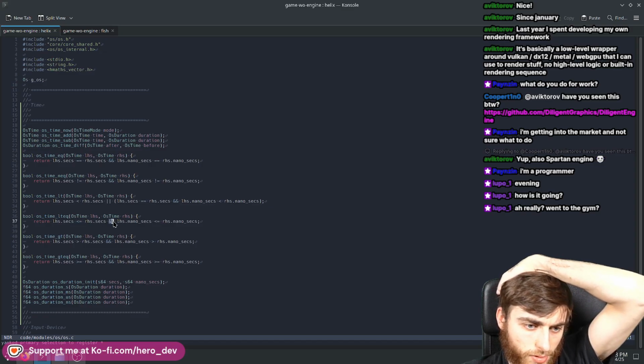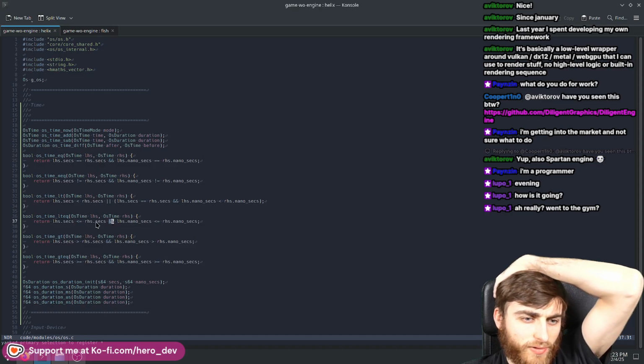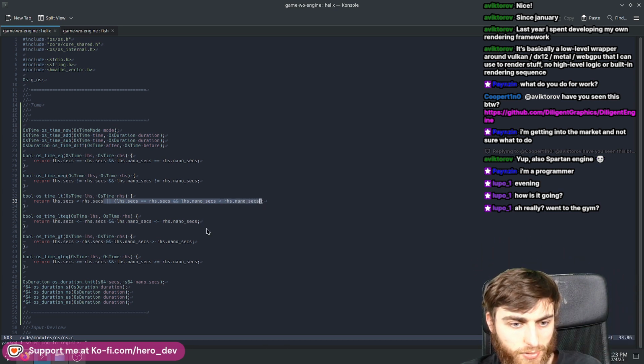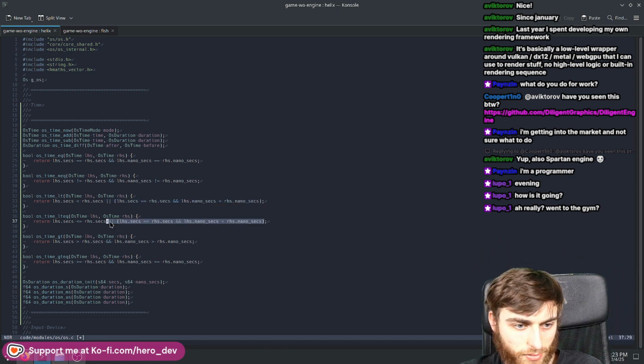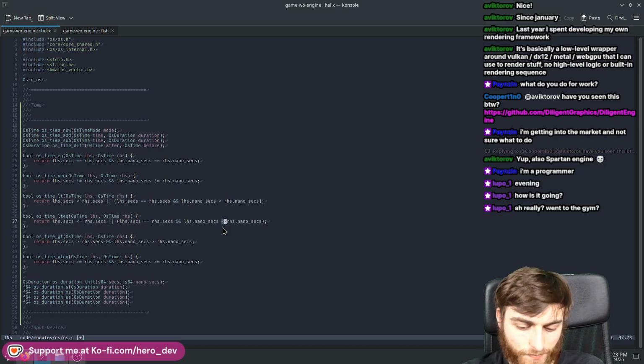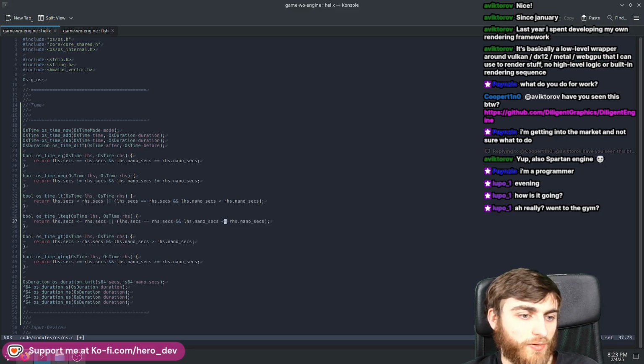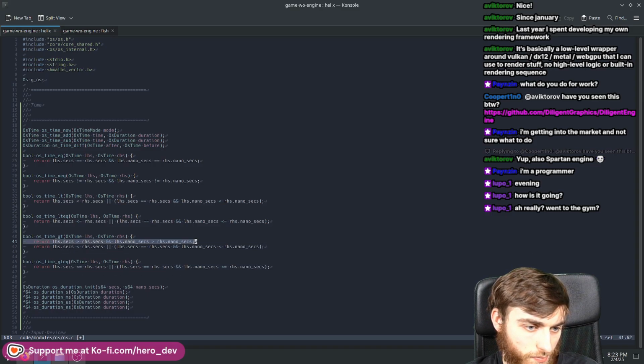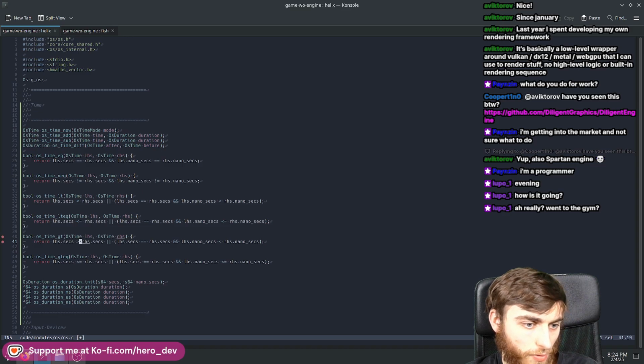Or it's equal and the nanoseconds is less than or equal. Yeah, it's a little bit fiddly, but like that. So greater than is the same sort of logic.